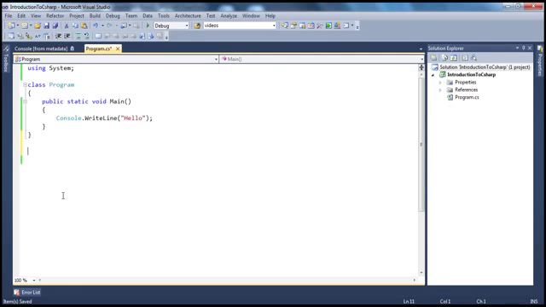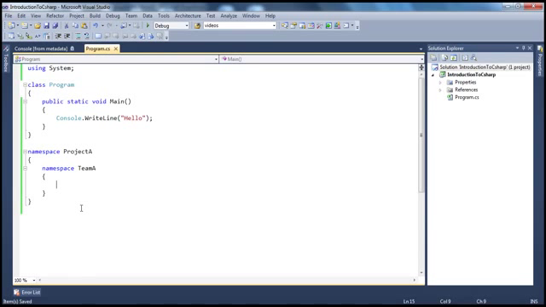First of all, to create a namespace, we use the namespace keyword. Let's say project A. And then within that, I want to create another namespace, team A. So all the classes that belong to team A will be present in this namespace.